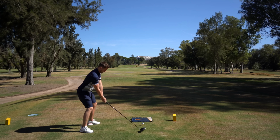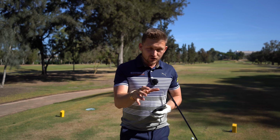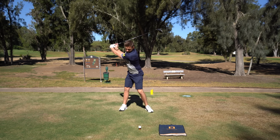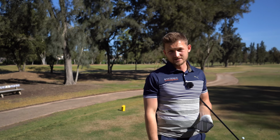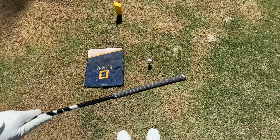Hit reliable, long, effortless drives without swinging faster. Now I know the conundrum that you're in. You're losing distance, so you're swinging faster, but the ball's going shorter. And we always try and make up for the lack of distance. But I've got a 3-step process today that is proven that I know works.